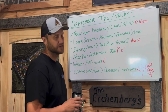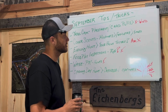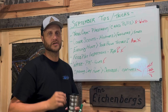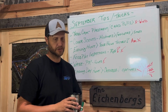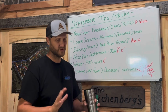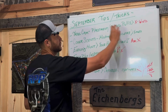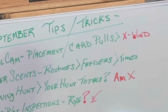And the reason for that, guys, is when that camera craps out, if you will, batteries, card, whatever the case is, you got to go in and get that. You're interrupting that situation that you've tried to keep clean and keep scent off of, and you're going back and forth over it. So if you can, that's what I recommend. This portion of this right here, guys, is more important than this to me.